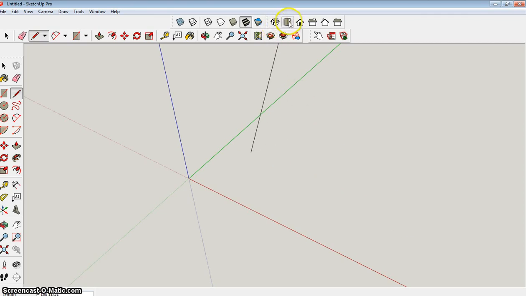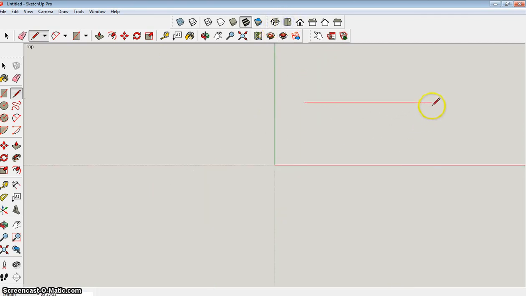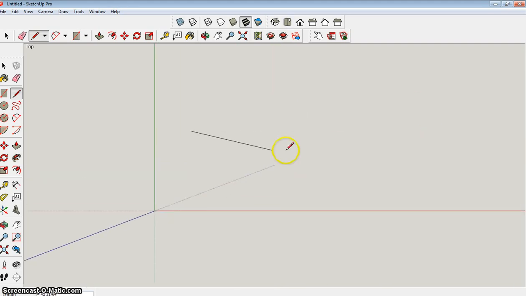So what we do is we're going to go to top view, and then when you pull this line over, yes, it looks horizontal and it aligns with the red axis. As you click on the screen, make sure you click and release and then drag it to the right. And now you're going to type in a value. So we're going to type 3, enter.